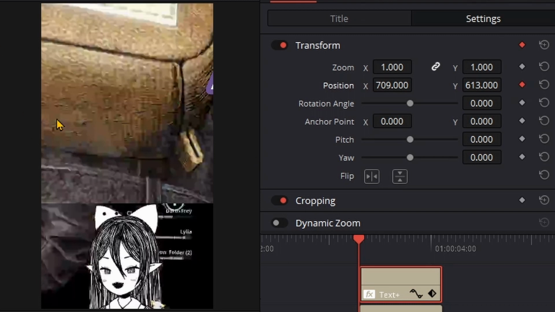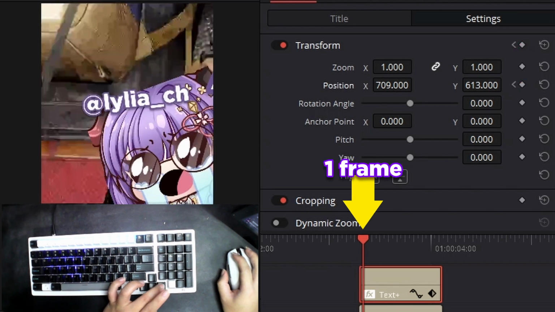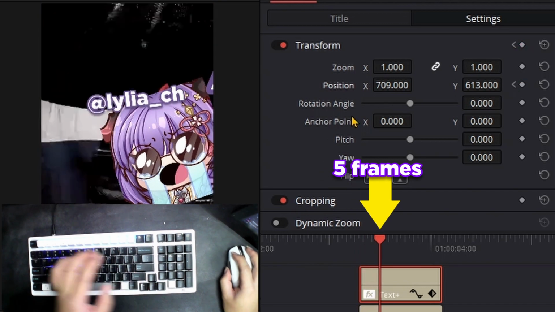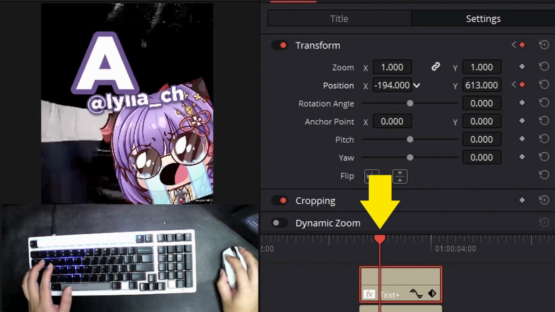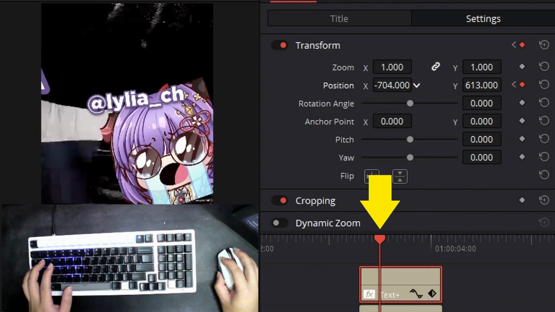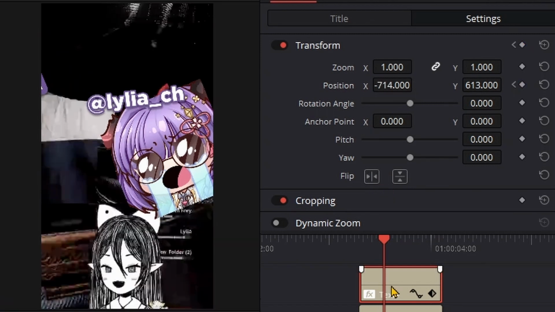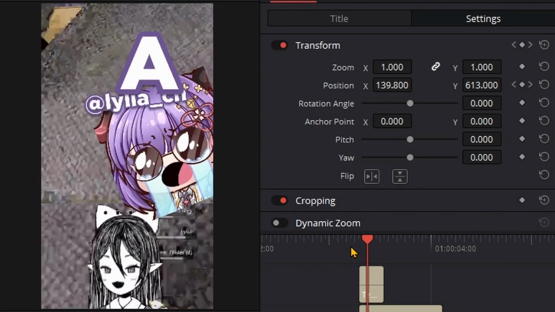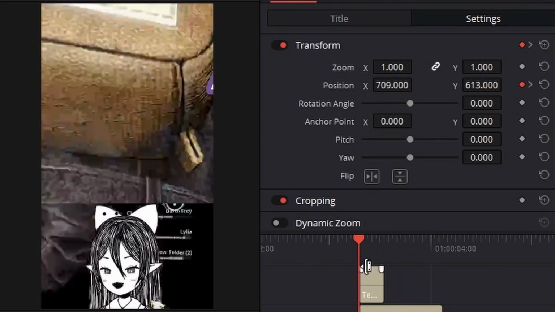For vertical screens, I usually go 5 frames. So I go to the right, 1, 2, 3, 4, 5. I move position X. And that's our end keyframe. I can cut it somewhere here, Control V, then delete this extra stuff. And then if you play it, we get one single ah.